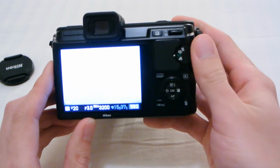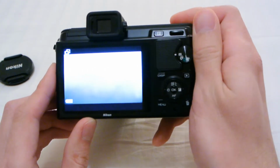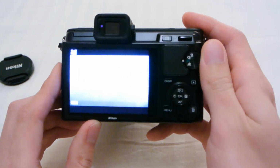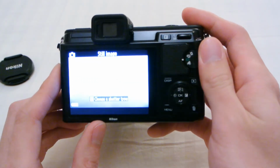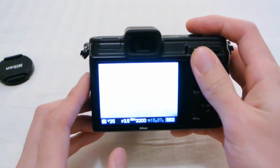Here is the mode dial. It rotates way too easily. As you can tell here, just a minor touch of it will rotate the dial, so you could be in the wrong mode when you're trying to take a picture. So I have some complaints about that also.